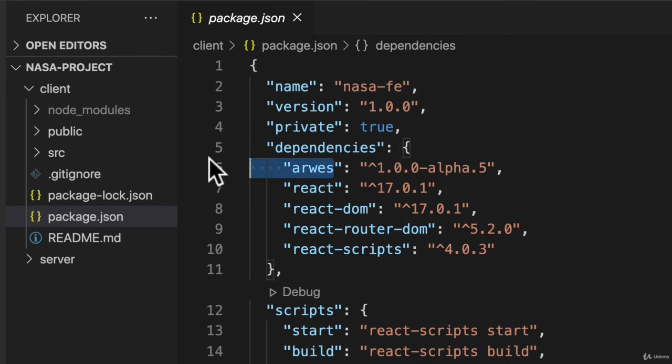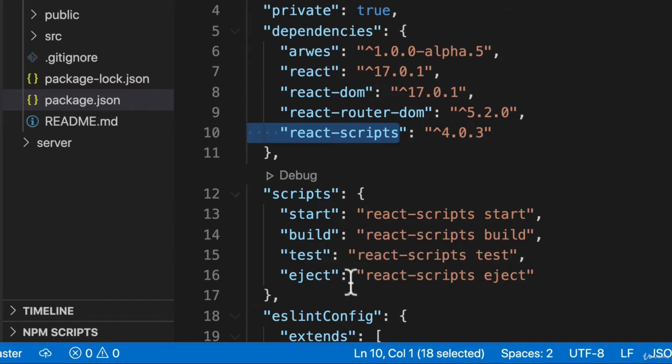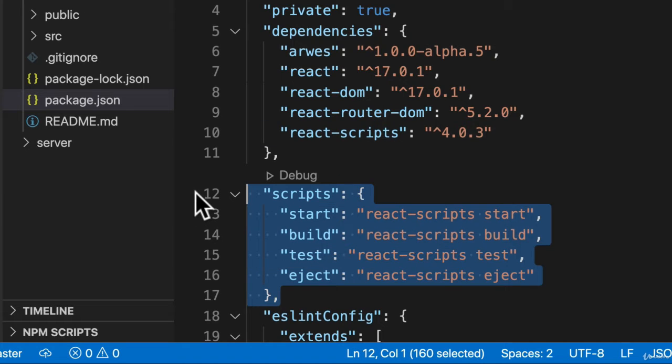We're using ARWES for our sci-fi components and React, as we've just discussed. We have React scripts from Create React App, which helps us build and start our React project without having to worry about any of those complicated front-end build systems.